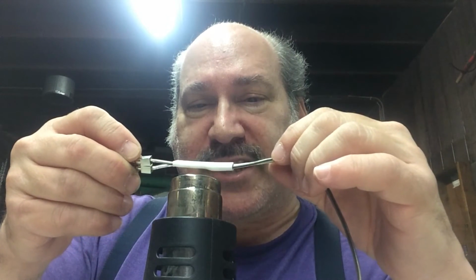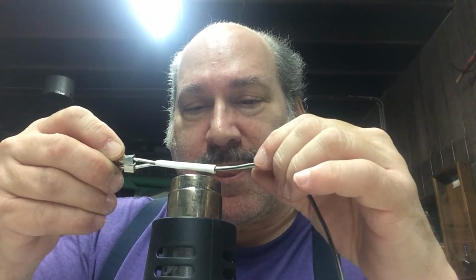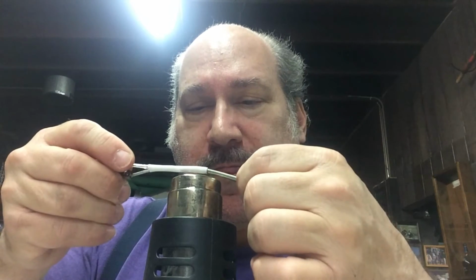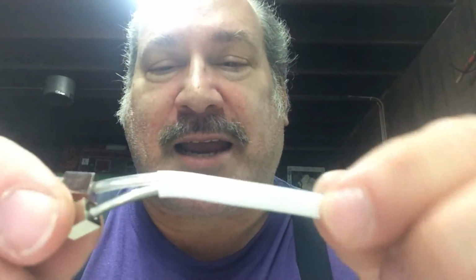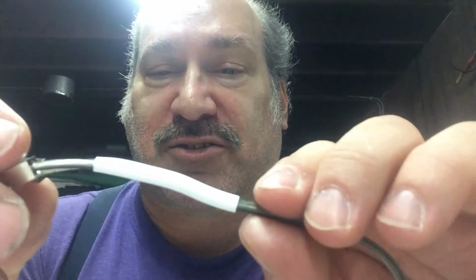As the heat hits it, it shrinks down. Get both sides. All it has to be. And you see how now it's shrunk down nice and tight, and it shouldn't move too much. It'll serve its purpose when I put it back together. So we'll do that now.